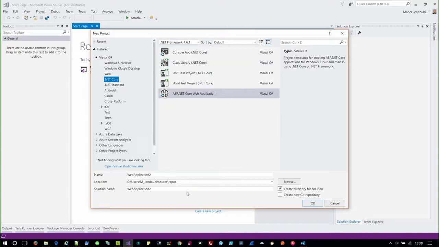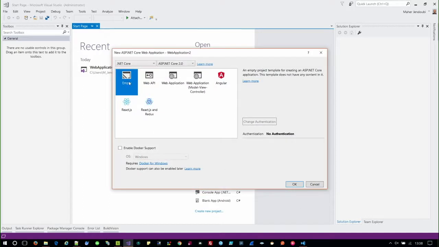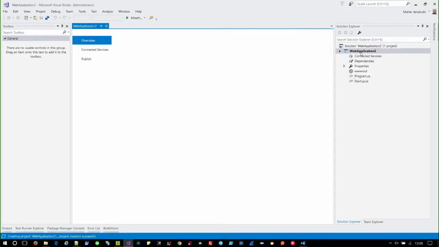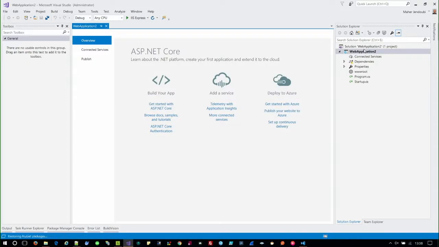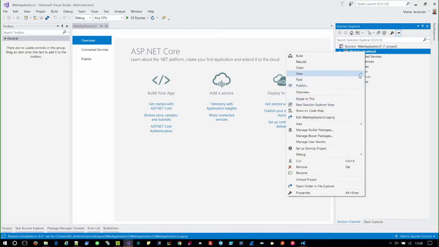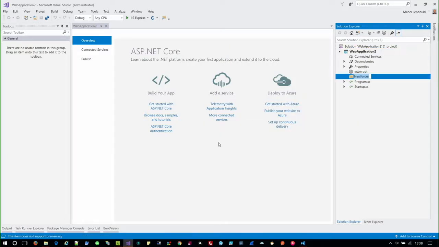So here, I will choose an empty project again. And there is a convention. In order to create my Razor Pages, I have to create a folder, which I will name Pages.